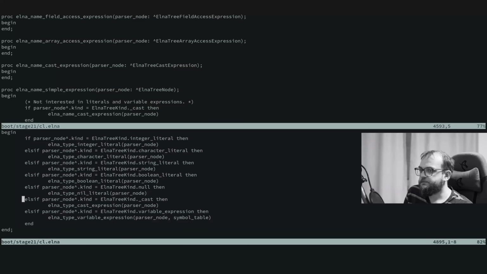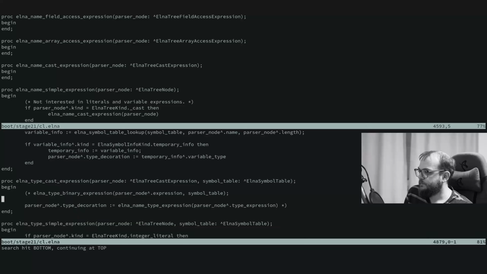Yeah, and the cast expression can be already implemented, I think. So the visitor is actually fine.